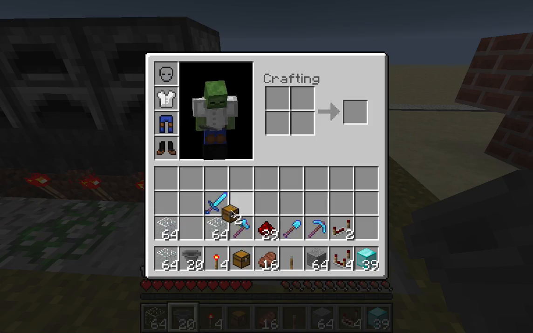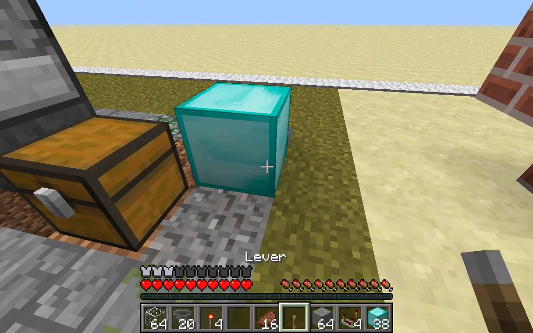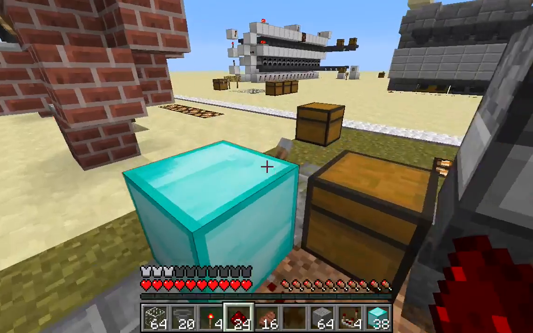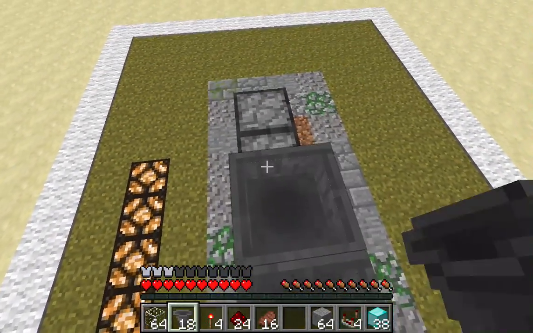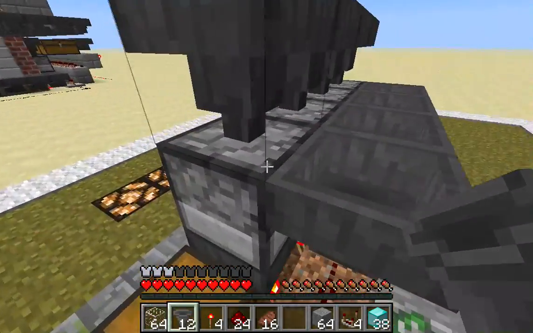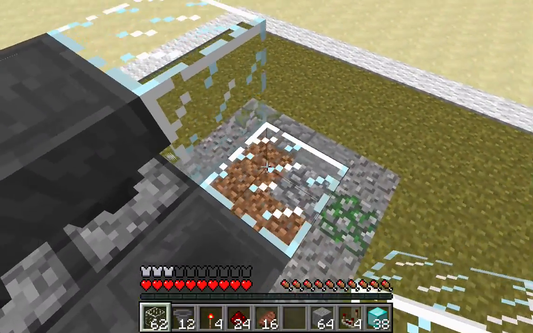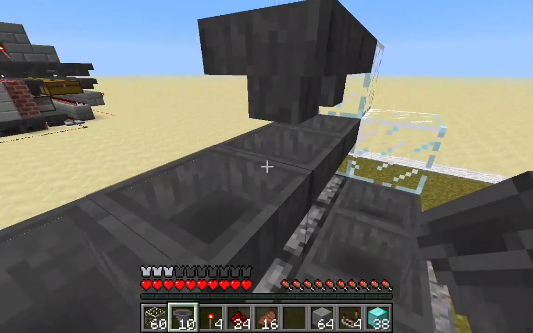So for here we're actually going to have a chest, and then we're going to have 1 block here for our control of the XP mode, and then we're going to put our redstone here, and then on top of our furnaces we're going to put hoppers, and then we're going to put hoppers into the back of our furnaces, and then we're also going to put hoppers on top of those, but we're going to face them, when we're looking at the system, to the left.